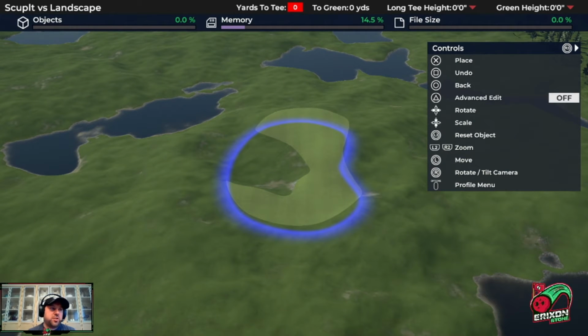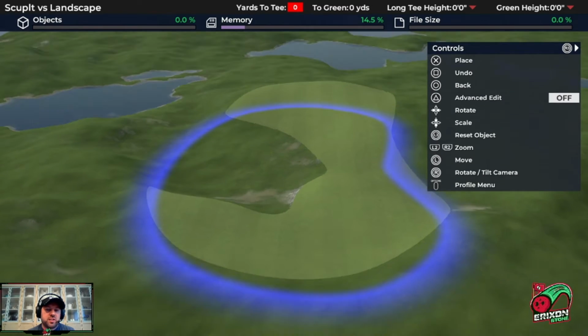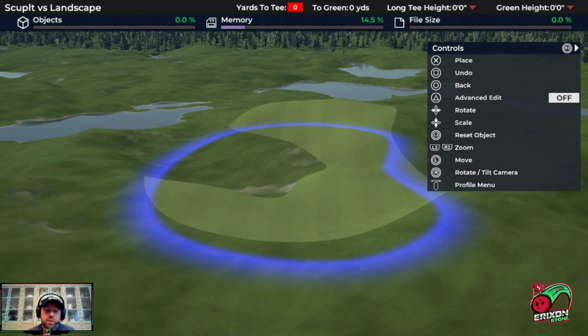Now what's interesting is you can use this to your advantage, but by and large today, since the advent of splines, no one really uses the brushes and runs into this problem all that often. But if you do happen to use the brush, this is a potential issue that you might face.